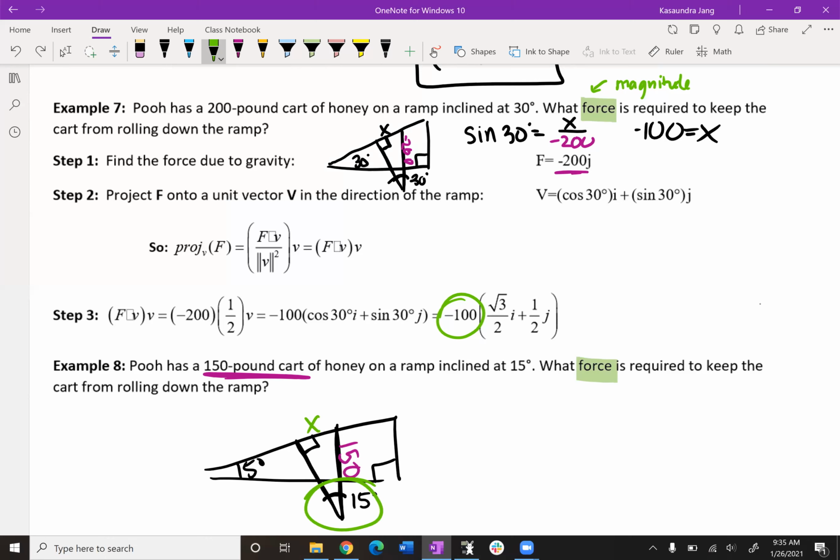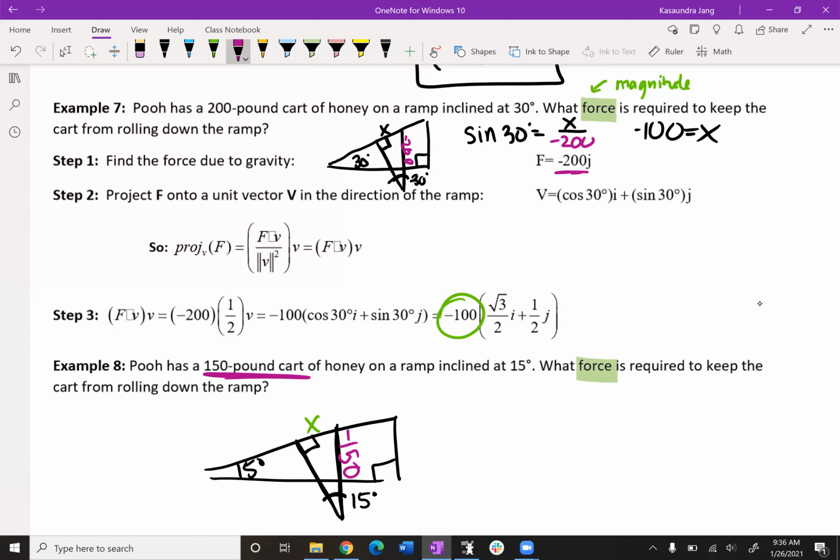Would it be negative 150? On the side of the force? That's what we're doing, pounds. Oh, so you're saying it's negative, yeah. Let's adjust that. So it is pulling down, you're right, because magnitude and direction matter. So the magnitude is 150, but your direction is going down. There we go, yeah.